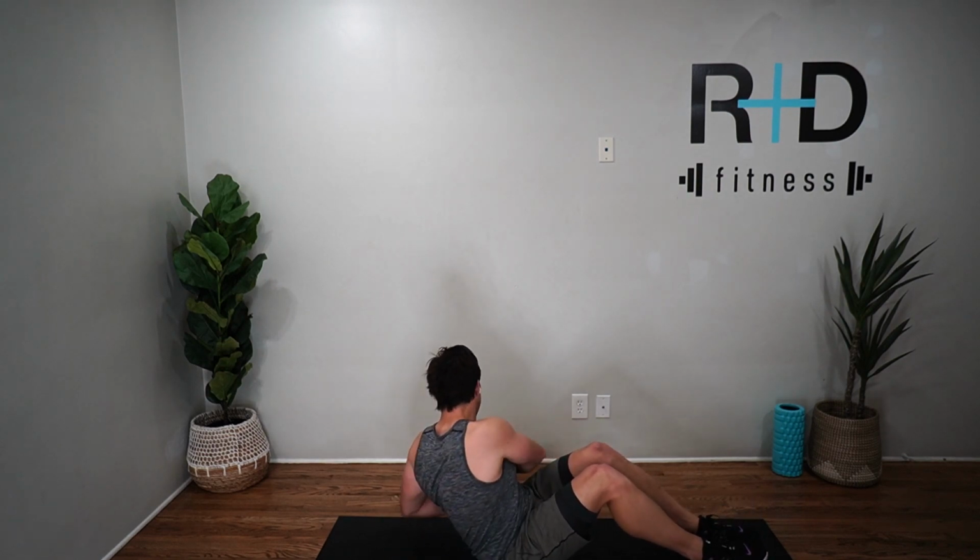Alrighty, no weights here. Russian twisting. Feet together, hands together. We're going to twist, tap the floor, twist, tap the floor, side to side. Whew. Going to want a full body rotation. Doesn't need to be quick here, but does need to be a huge twist. Maybe farther than you're used to. I want the whole body twisting, looking to one side, whole body twisting, looking to the other. Whew. Exercise number 4, exercise number 5, coming up. Full body rolls.